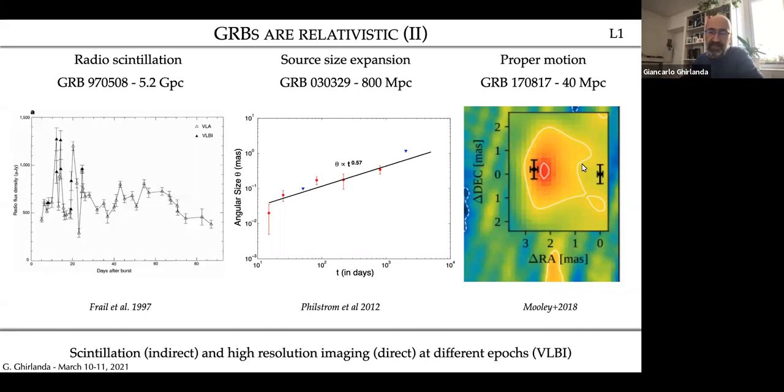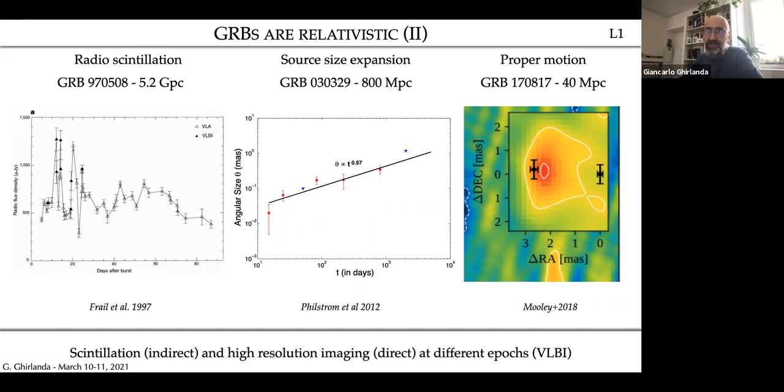Or, let's say, the fantastic evidence of proper motion of 1708-17. There is a big difference in these probes. These are direct, this is an indirect probe, but they work, of course, due to the limitation of the instruments and the, let's say, flux level density of the sources. These kinds of studies are possible for very local events because they should be resolvable, in a way, for measuring the angular size, or the astrometric position should be precise enough to measure proper motion.